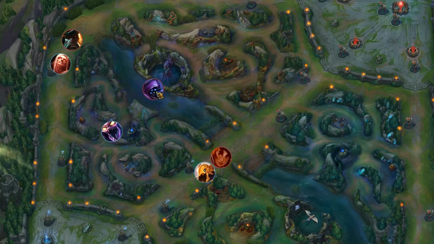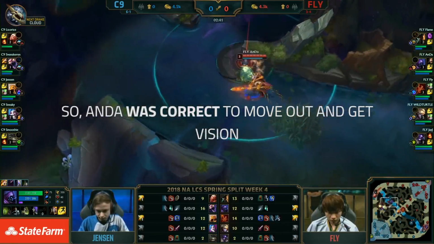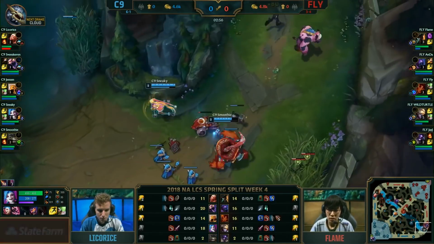So he has to go get vision and try to ward out the enemy jungler to make sure that Sven doesn't attempt to gank and pick up an early kill. Sven knows that this is likely going to happen and doesn't even bother with it, and just decides to free farm and get ahead based off the fact that Onda is going to have to go out and ward. So for the most part, both junglers were playing correctly. Onda could have done some things differently, but we don't have time for that in this video.